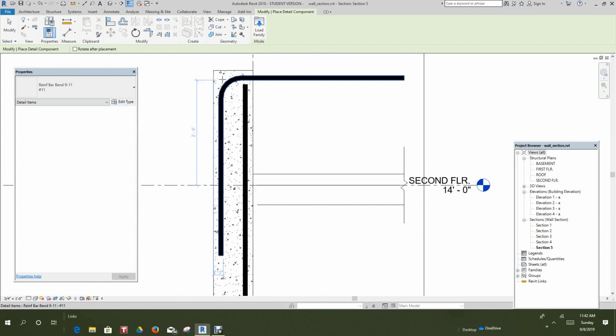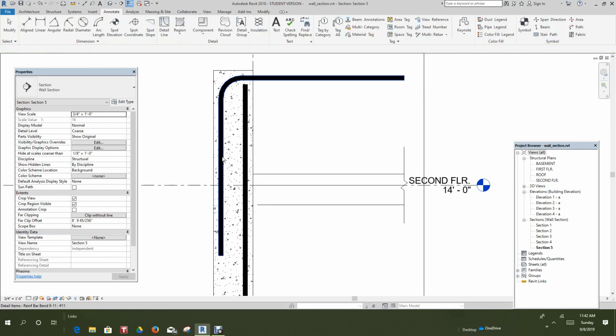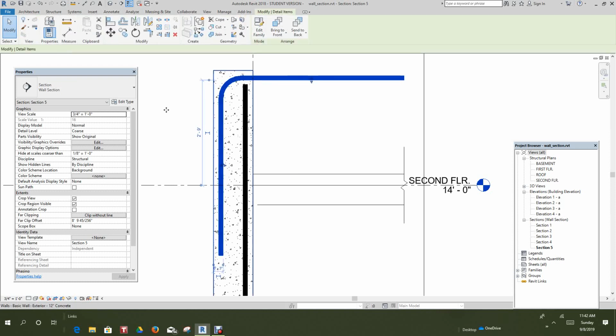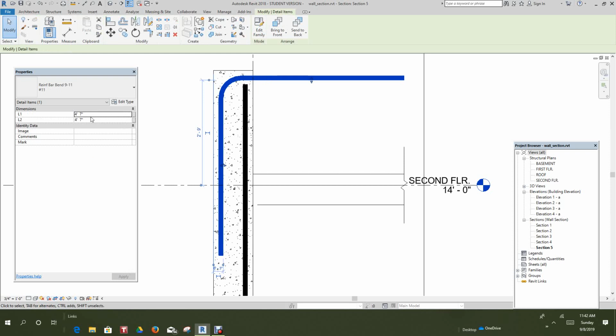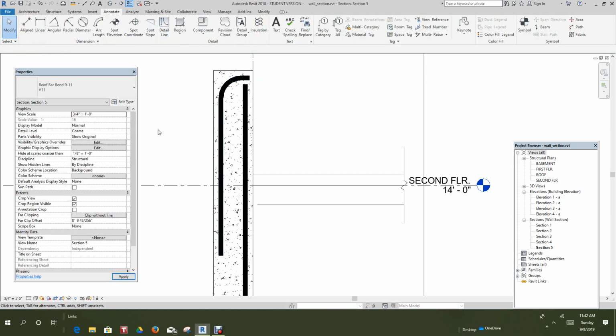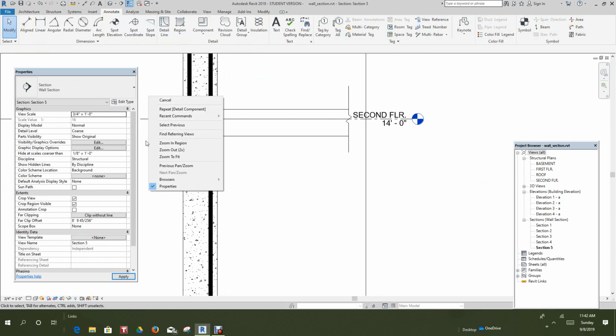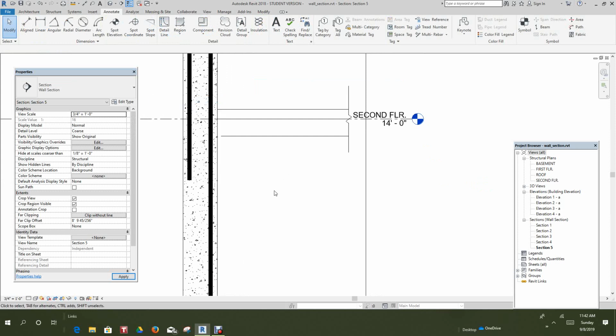Okay, so now in this case, we can do the same thing, but I'm going to show you we can do it this way. So let's select this guy, and now L1, which is the top, let's make this 8 inches, or about, and then let's make this one, we got 14, we had cancel this out, sorry.